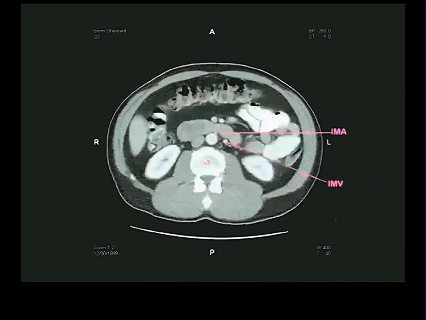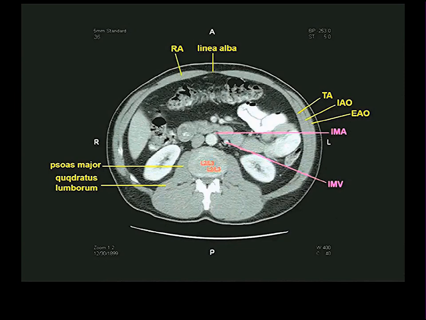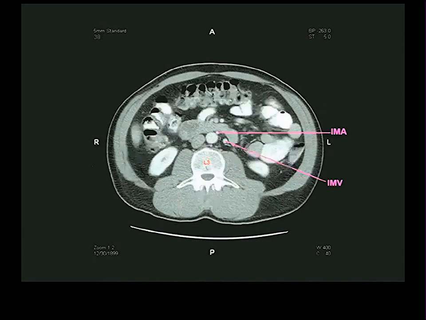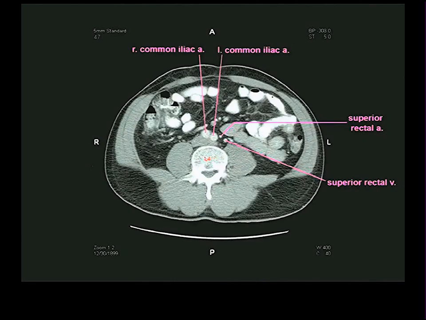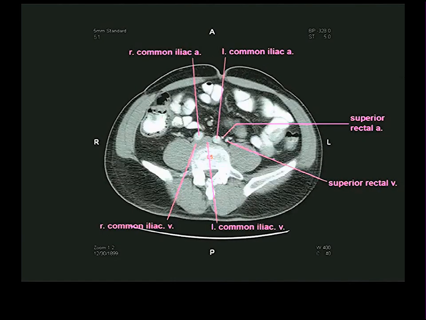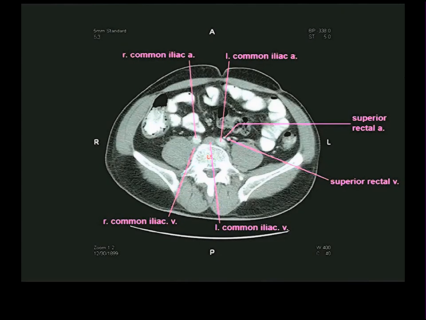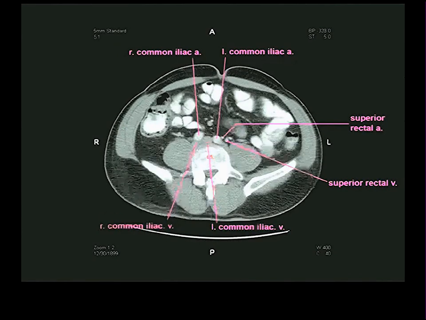Going back up again. Just some things that I ignored, but which you can clearly see on the CT scan. You can see a nice linear elbow, rectus abdominis. See all three layers of the abdominal musculature. You see the serratus major, and you see the quadratus lumborum. These are serratus major and quadratus lumborum you'll see today in lab if you haven't already. Following the aorta down and the inferior vena cava down, the aorta splits into the right and left common iliac arteries, and the inferior vena cava is formed by the junction of the left common iliac vein and the right common iliac vein, right there. And then the rest of this is pelvic stuff.